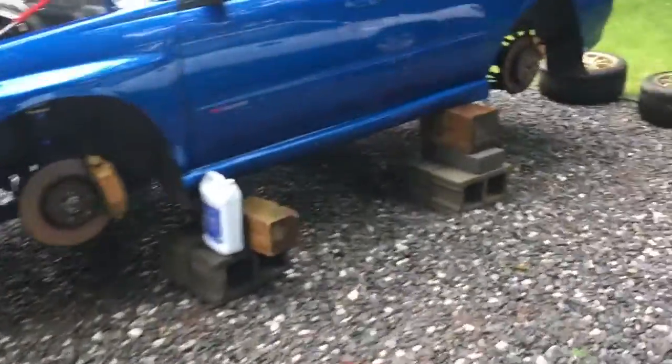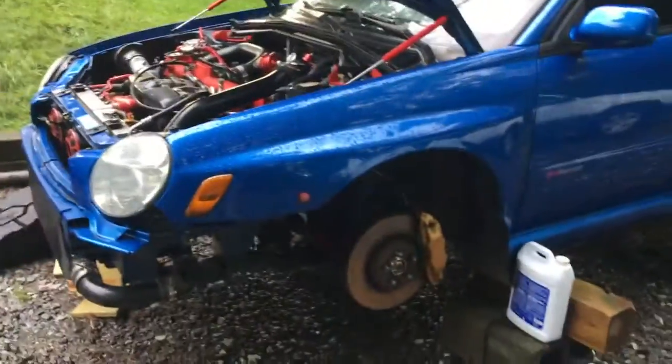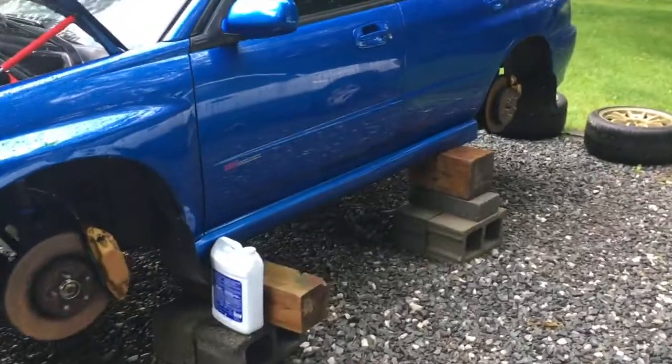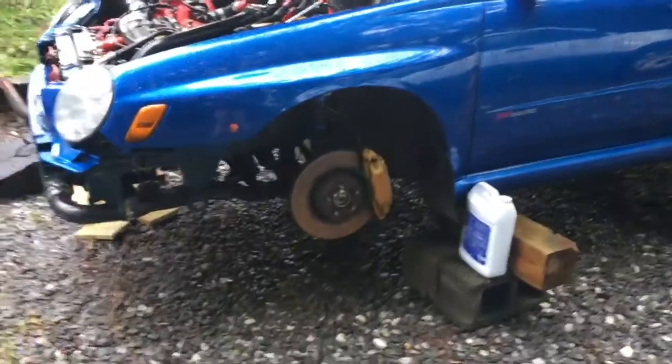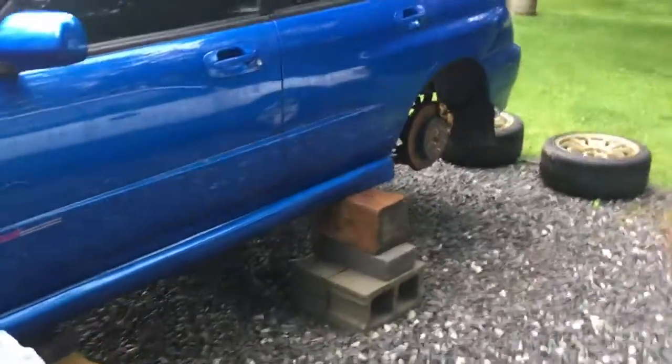Alright guys, so first off, I am doing this myself with the help of friends, and it is on gravel. So if anybody tells you you cannot 6-speed swap your car on gravel, you most certainly can. Anyway, I'm just going to be going over everything that y'all need to know to swap one of these in. Now again, this is a 2002 WRX, and I got a V7 6-speed swap, so it is non-DCCD, and it still has the 5x100 hubs, just so y'all know. I figured that would be the easiest and best option since I don't really care about DCCD.